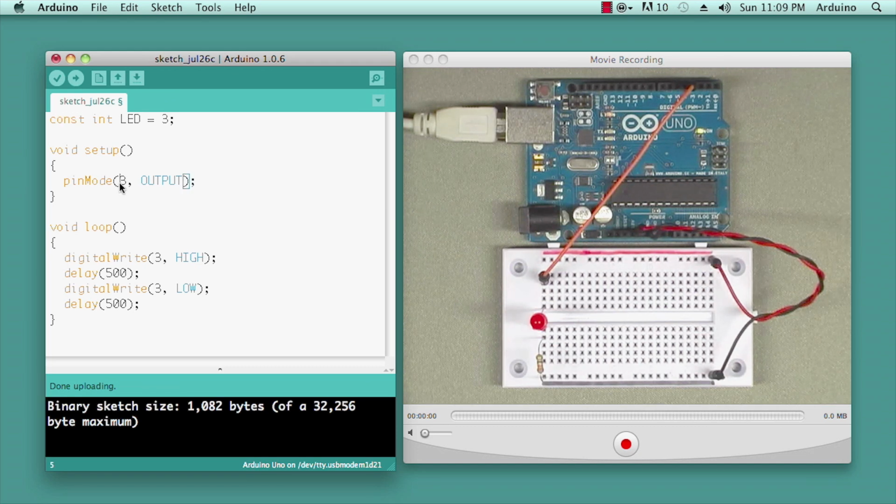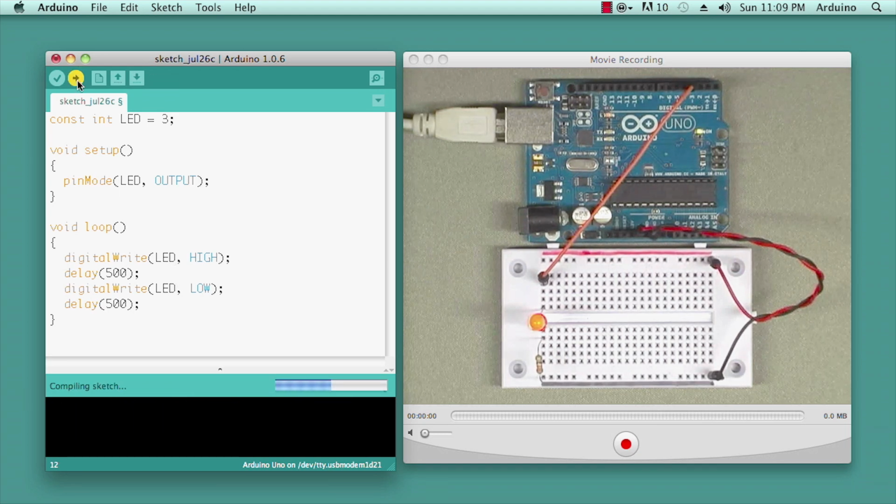All of that means that basically down here where I typed 3 before, instead of typing 3, I can now type LED. And here again where I typed 3, I can type LED. And here, LED. And when I compile this program, all of those LEDs are going to get replaced with this constant value of 3. And the end result is exactly the same. But let's say that I later now move this wire over to pin number 4. Instead of going through the entire program and changing all of those, I can just change this to be a 4, or a 7, or a 10, depending on how my hardware is configured.